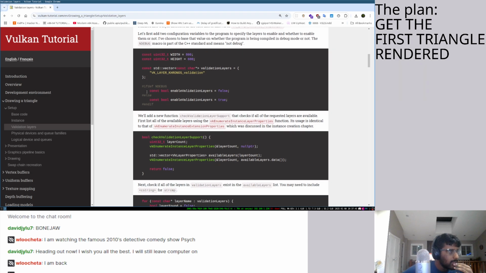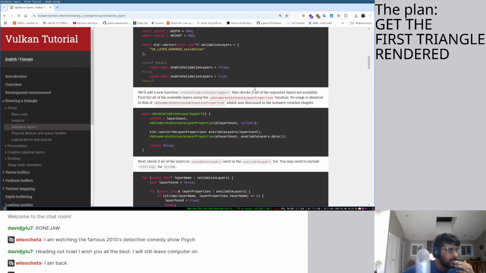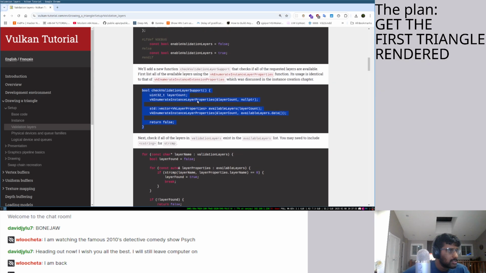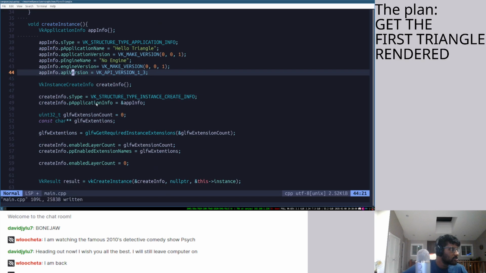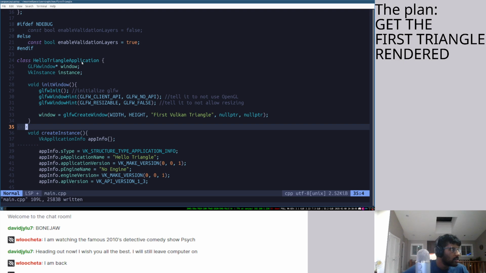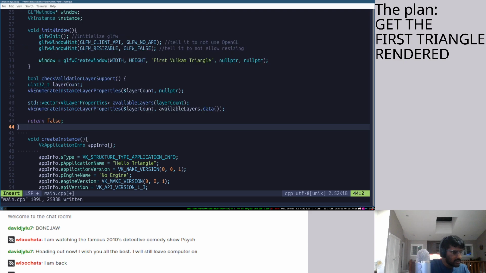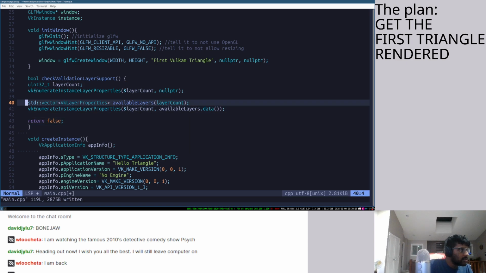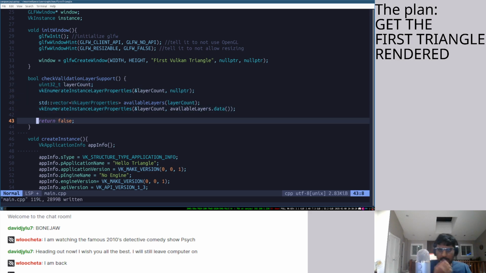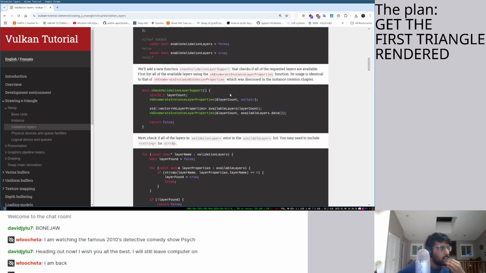So if enable validation layers or not, and so we're going to have a bool checkValidationLayerSupport. We'll add a new function. Sure. And I assume it's just going to be a private function in here. I'll put it before createInstance, right? Because I assume we use it in createInstance. checkValidationLayerSupport. Hold on, let me tab these in, because this is going to ruin me if I don't. And then, yeah. So we have checking for validation layers.